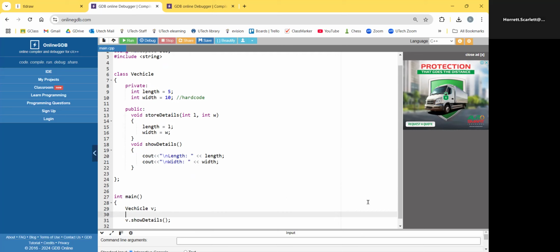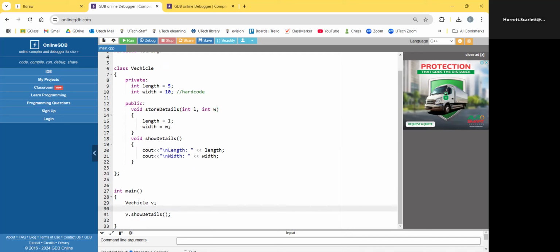That is done easily by creating the object first of all. Having created the object, we're now going to make use of the store details operation. So it's going to be v.store details, which is the operation that we want to make use of. This time we place the data values that we want to store in the class. For example, we want to store 21 for length and 52 for the width.